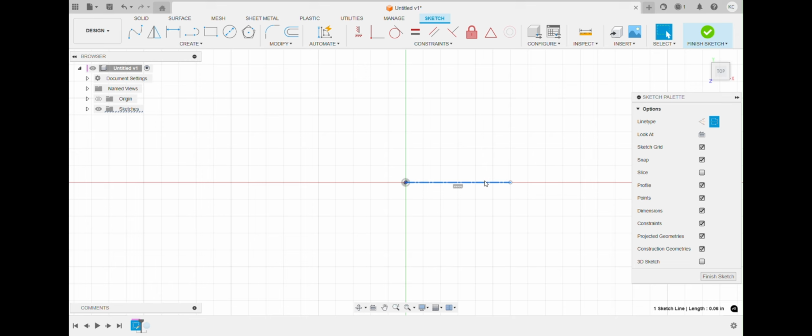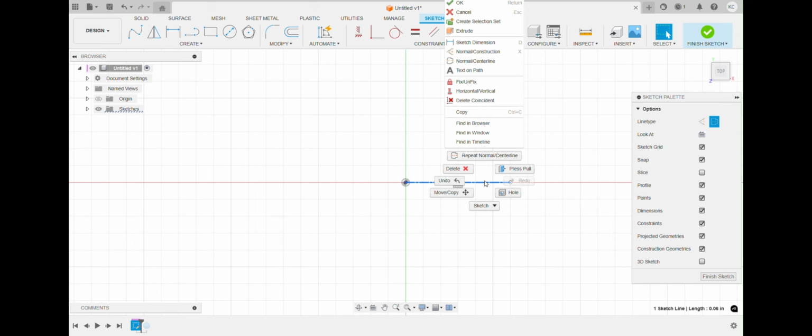Right-click anywhere on the screen, and you will be provided with selections that can aid you in designing sketches faster.